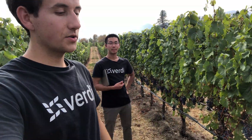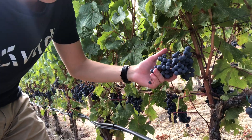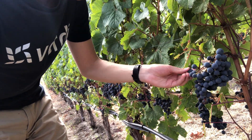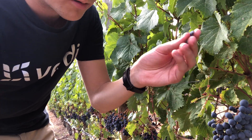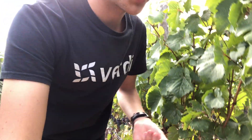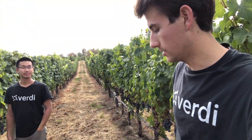On the vineyard here, it's almost harvest time — these grapes are just about ready. You can squeeze one and water will come out; they're really soft. I think they're going to harvest in a couple of weeks. Arthur, what would you say is the long-term goal of the startup?